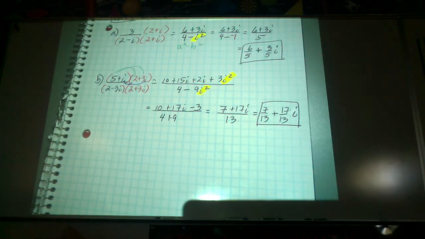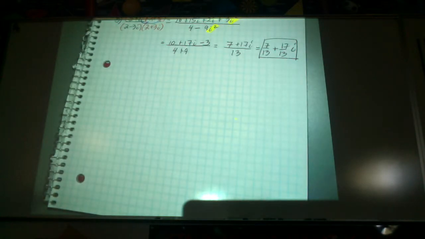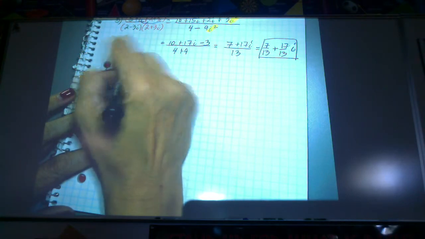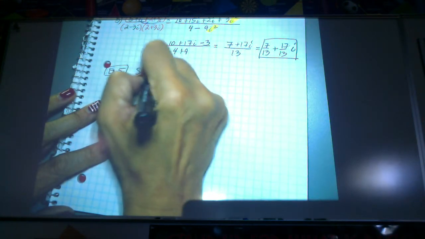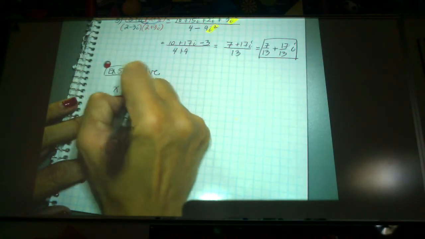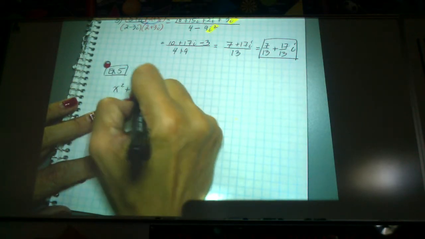Okay, so that standard form is somewhat new to you, or at least a reminder of what perhaps you were told before. Last question. We are going to do example 5, and we are going to solve. And all they're going to say is solve. We've got x squared plus x plus 1 equals 0.